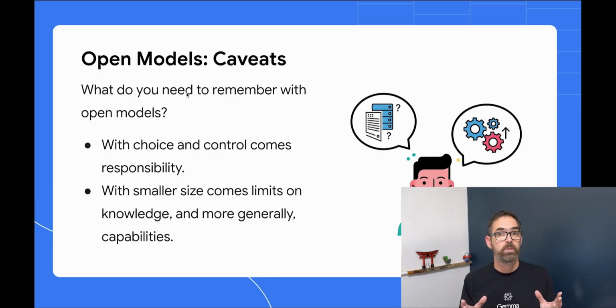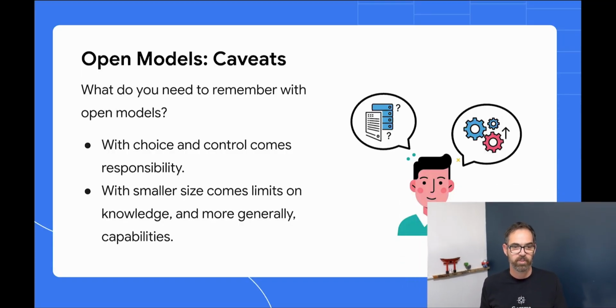And for that, we also need to understand what the limitation of the knowledge of the model is. A task that I would give Gemini, I won't give to Gemma if it's a task that involves general knowledge and I need someone who knows it all. So the best way to look at it is like big brain and small brain. Big brain needs more energy and management, but also knows many more things. Small brain needs less energy, but you need to teach it just a specific job to do. Or you don't even have to teach it. It'll still have basic stuff it knows how to do. We'll see that in a moment in the demonstration.